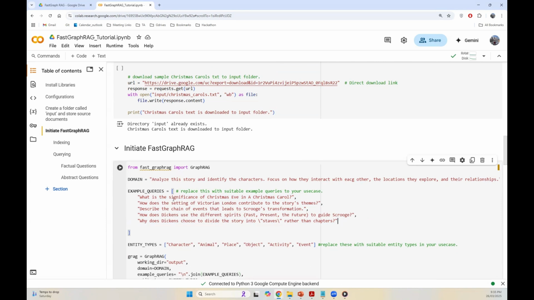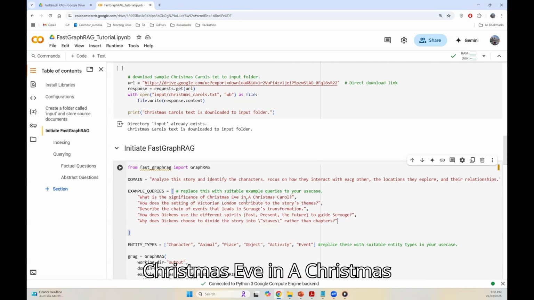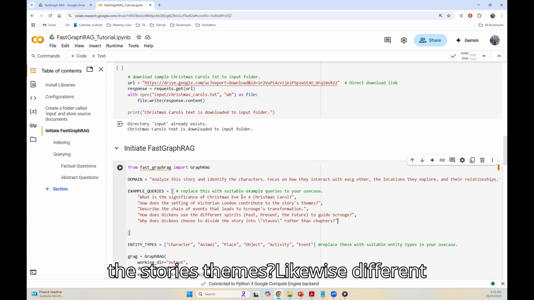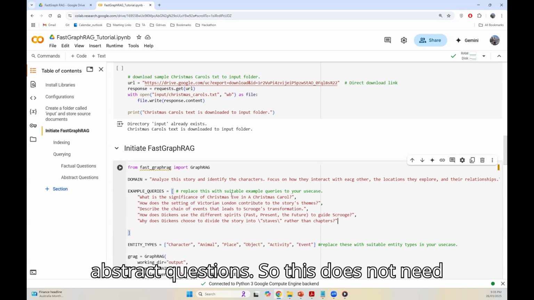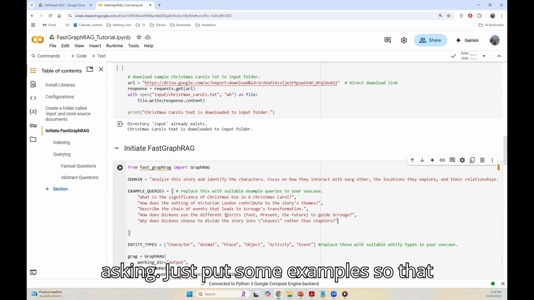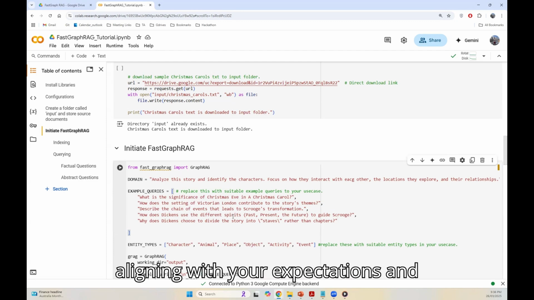So here I have put: what is the significance of Christmas Eve in A Christmas Carol, and how does the setting of Victorian London contribute to the story's themes, likewise different abstract questions. This does not need to be exactly the questions that you are asking, just put some examples so that it will align more with your expectations.